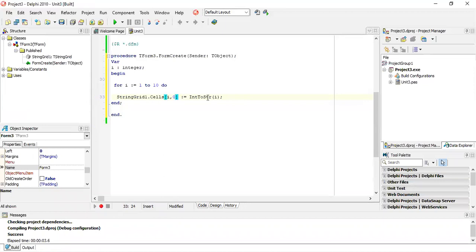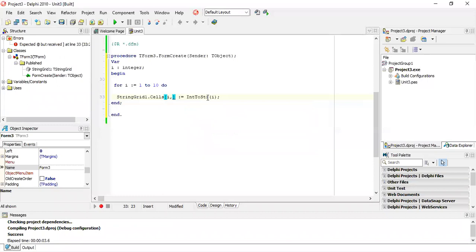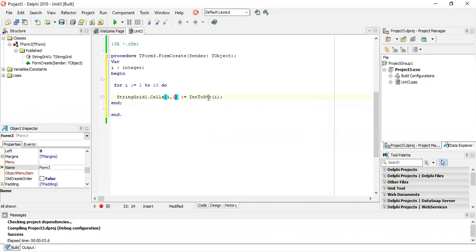Before I go there and change this, let me show you. Here I have put 0 because the first row is 0. When we ran the program for the first time, it started at the top because we told it that these numbers should be on row 0.